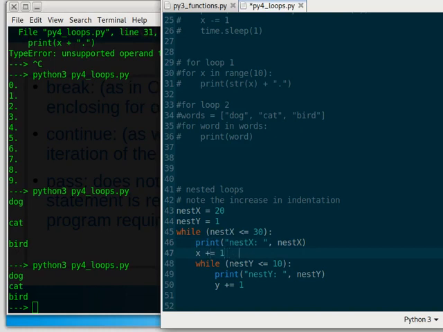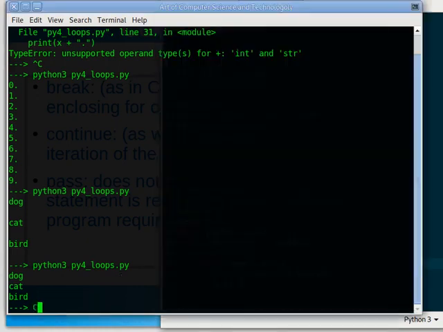Plus equal to 1 is just going to be a shorthand for y is equal to y plus 1. So rather than having to write all this, you can literally just write this. So you have the value, and then it will be as if you're writing x plus 1. It just saves you from having to write the variable name twice. So we can go ahead and delete all this. And so inside of the while loop, let's just run it real fast.